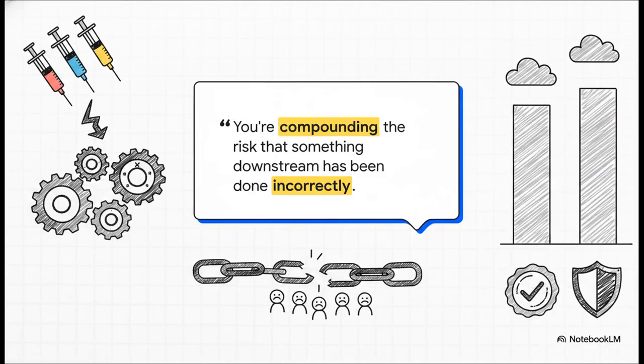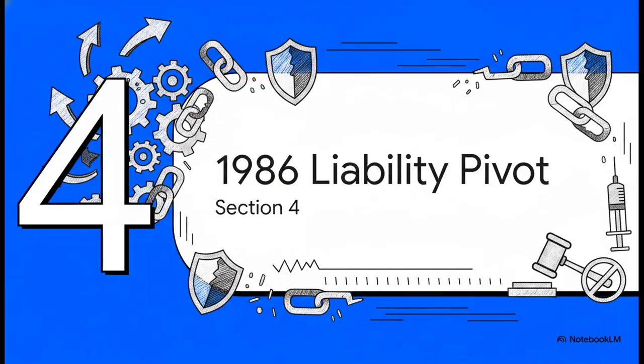The logical risk of doing it this way is captured perfectly in this quote from the source material. You're compounding the risk that something downstream has been done incorrectly. By never establishing a truly inert baseline of safety at the very beginning of the chain, it means that any adverse events caused by the earliest vaccine just become the new normal baseline. So if both the new vaccine and the active control cause serious adverse events at a similar rate, the FDA can deem the new vaccine safe because there's no numerical imbalance. And that's even if the absolute rate of adverse events is high. So you might be wondering, why are trials designed this way?